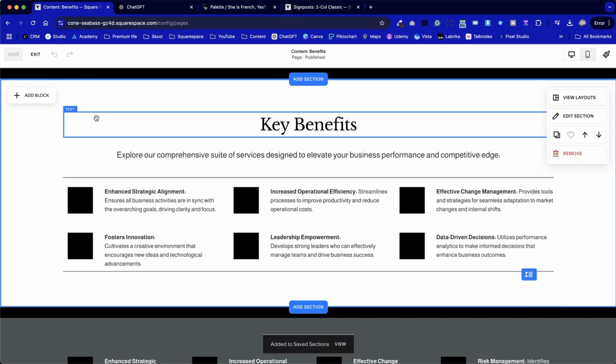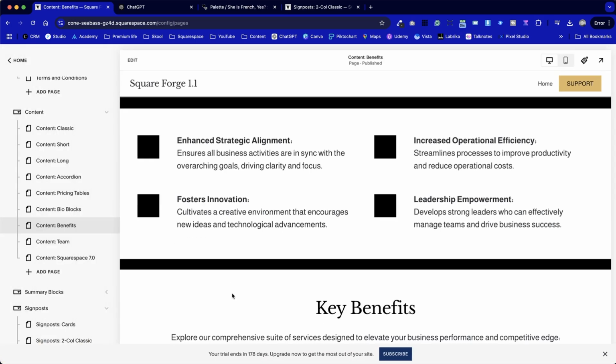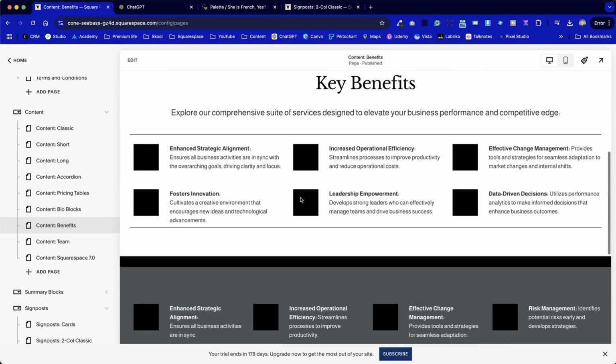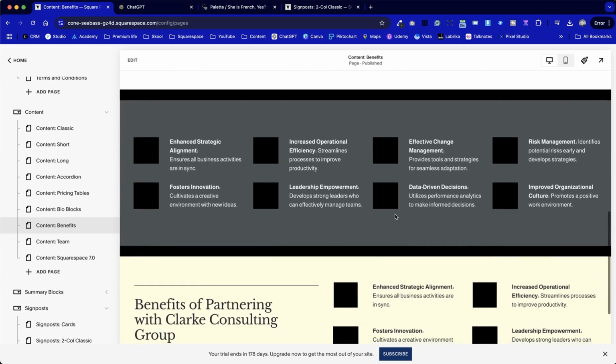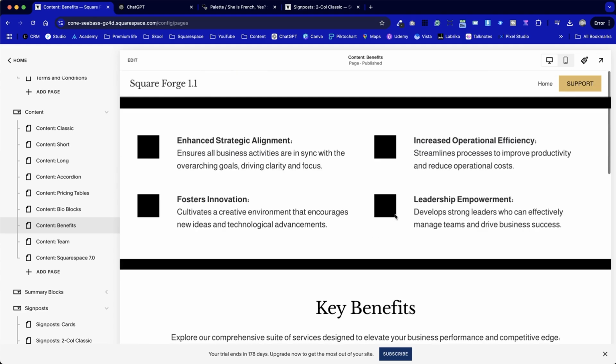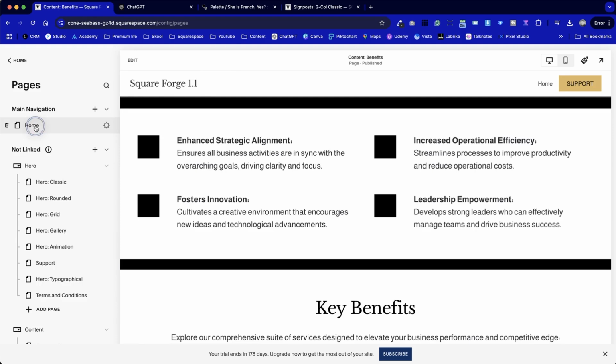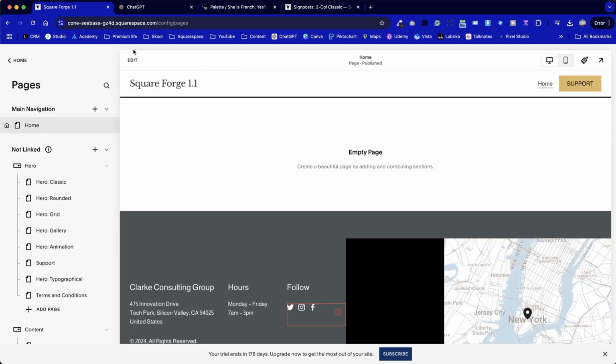In fact, I might even do a tutorial showing how we can build those icons and finish this off using Canva. So there we go. We've saved that one. Got 6 options in, 6 steps in the content created, so that's good. And let's head over to our home page and start building this out.